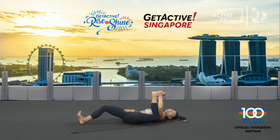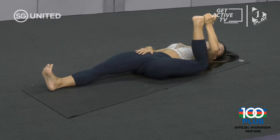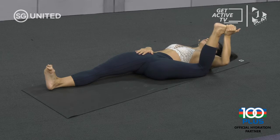Hey, make sure you don't start bending your right knee too much. Press the right thigh down. Press the right hip down. And relax your shoulders. So you can use your arm to pull, but try not to lift the shoulders up towards the ears. Okay, pull both shoulders down and away from your ears. Press your shoulders down towards the mat. Breathe into your hips. Just one more breath. Inhale. And slow exhale.